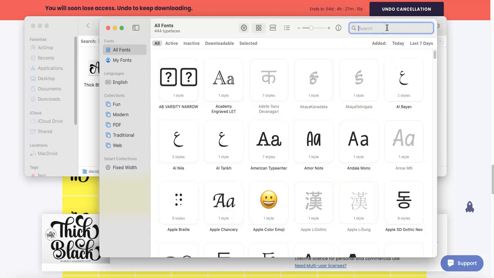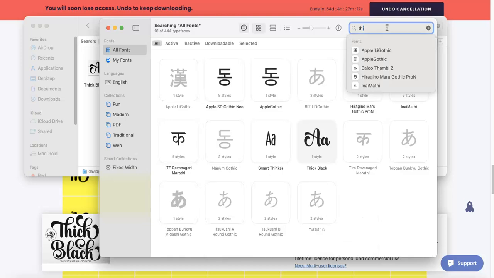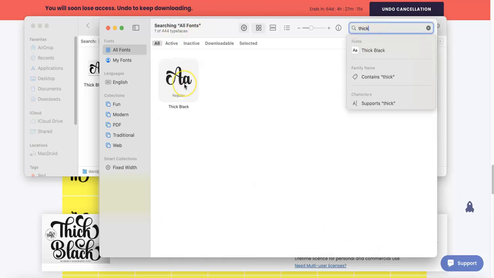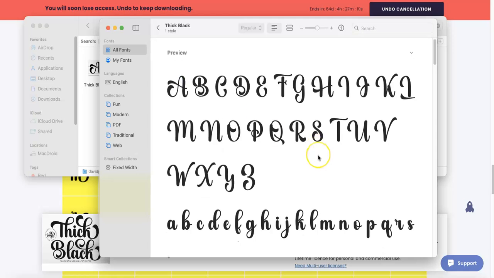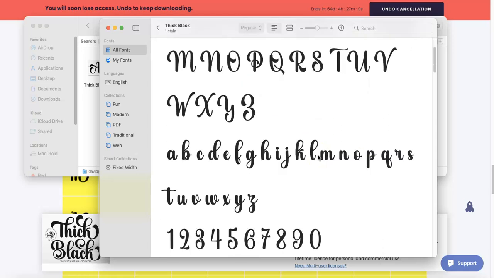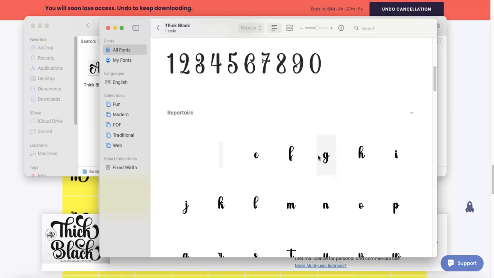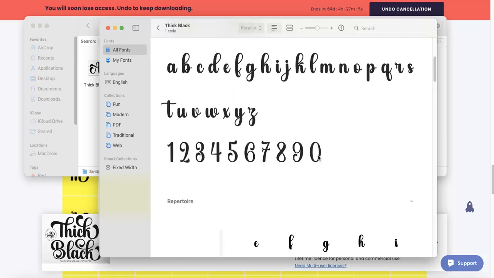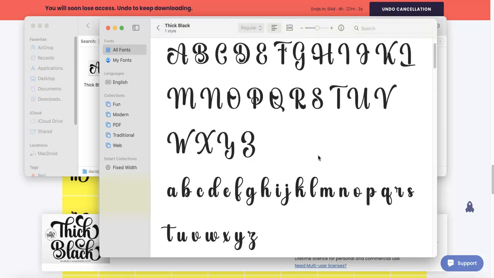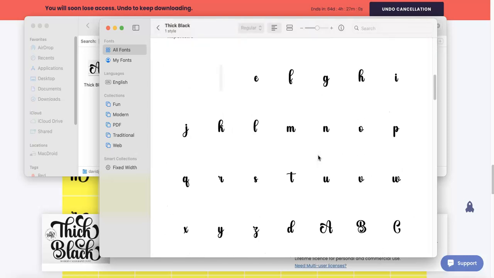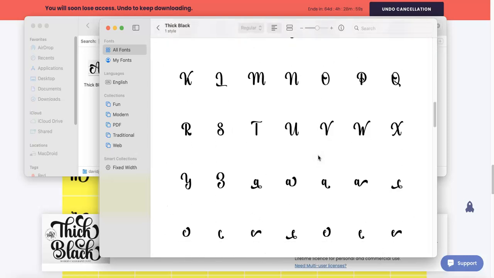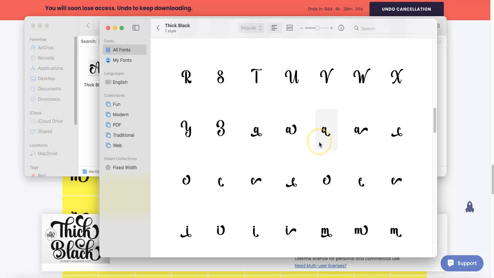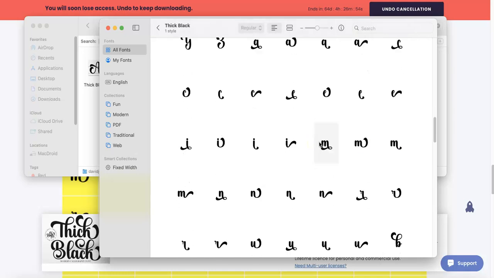To find it, I will type in the search bar, thick, and there it is, Thick Black. Now if I double click, you will see a preview of all of the characters that are in Thick Black. The same numbers, capital letters, common letters, and now you will also see all of these fancy characters listed here.